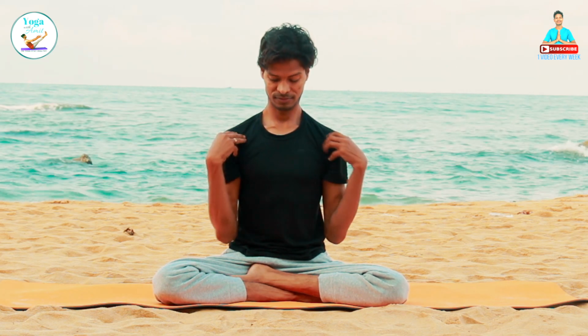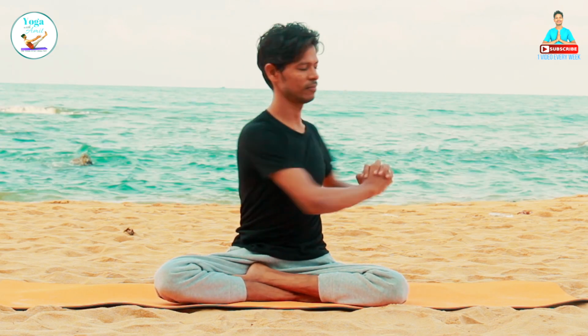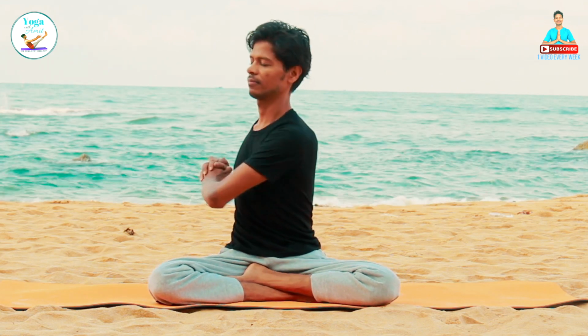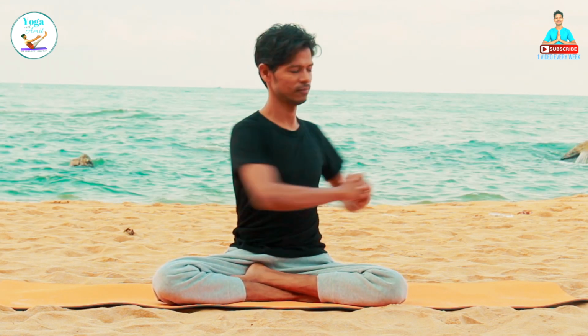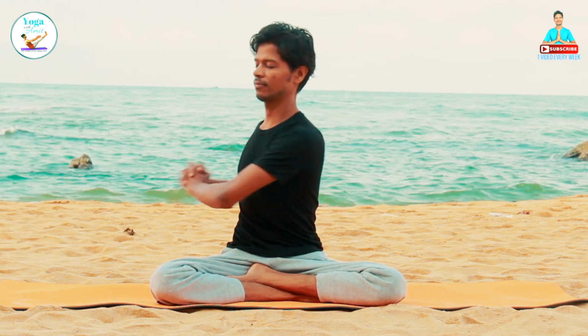Bring your hands onto your knees, close your eyes for a moment. And interlock your fingers and swing side by side, releasing any other tension that you may receive from your work, from your sleeping, or even right now from doing some exercises, releasing the tension.